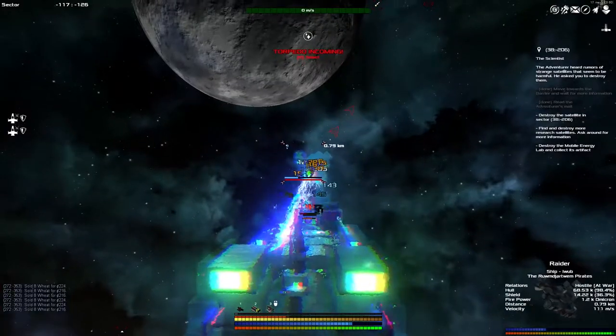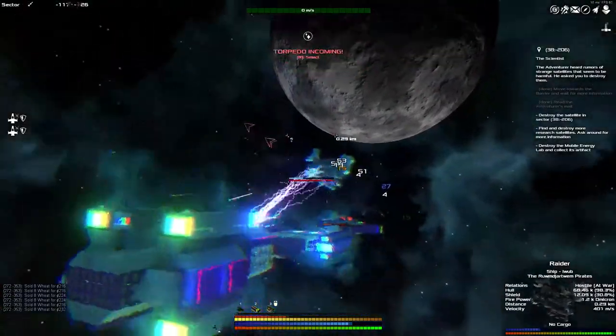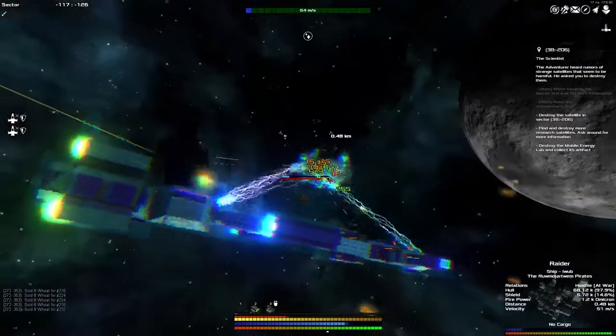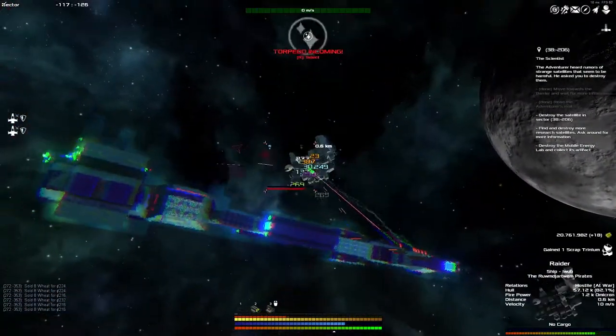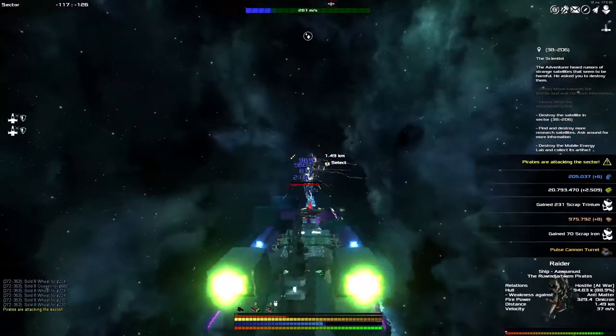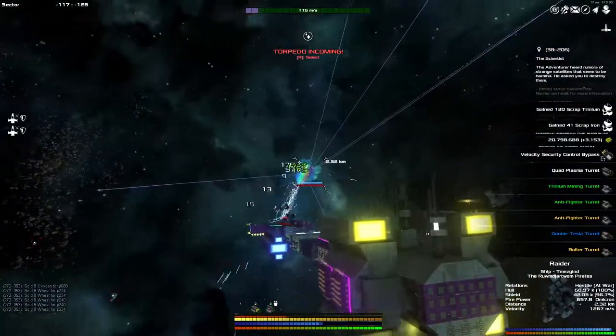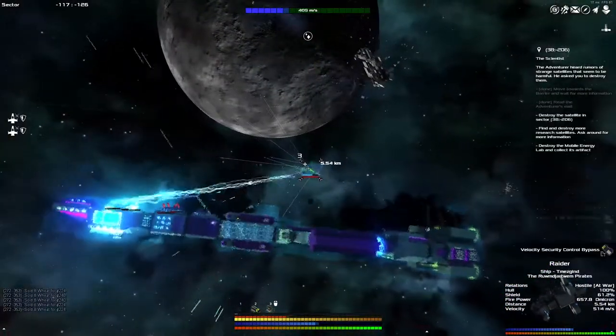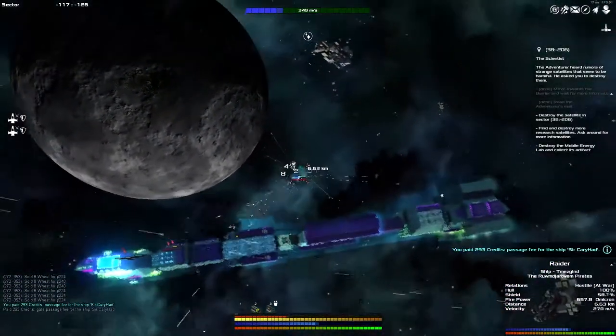It could be either of us. Nah, it's almost definitely going to be me at this point. So just about keeping my guns on him, would you believe? Or you should go and find my fighters, though. Oh, great. Pirates are attacking the sector. Well, at least my fighters have caught up with me now. Should make it a little easier. I mean, look at them go.